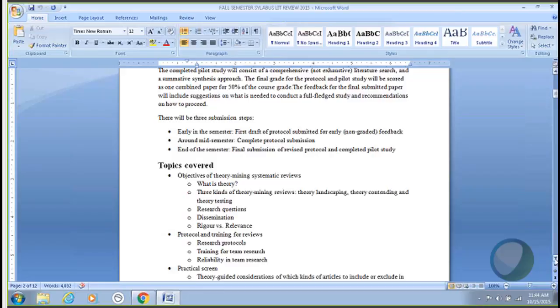However, this is a one-semester course, and realistically, in one semester you're not going to be able to produce the final version of a completed literature review. So that's why I call the final output a pilot study. You can consider it the first draft of your literature review, but understandably there might be some aspects that might not be fully completed. And so that's just realistically realizing what is feasible within one semester.